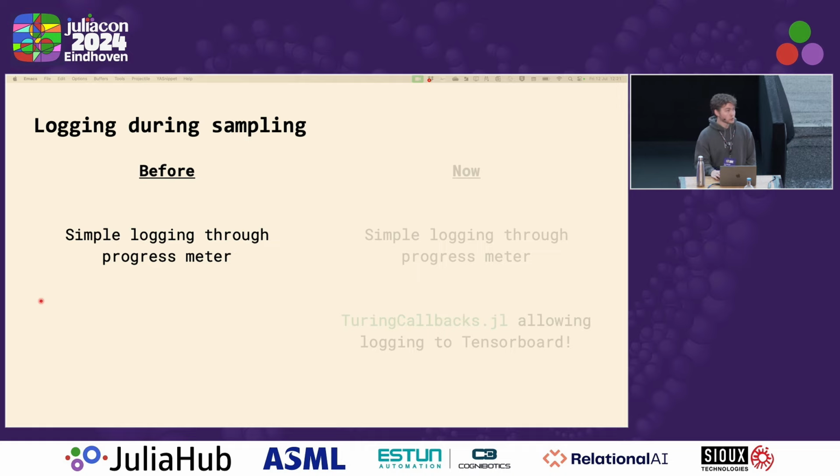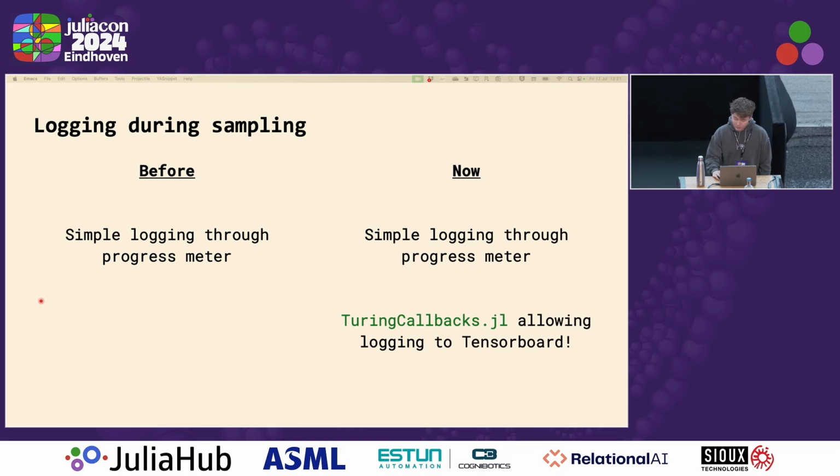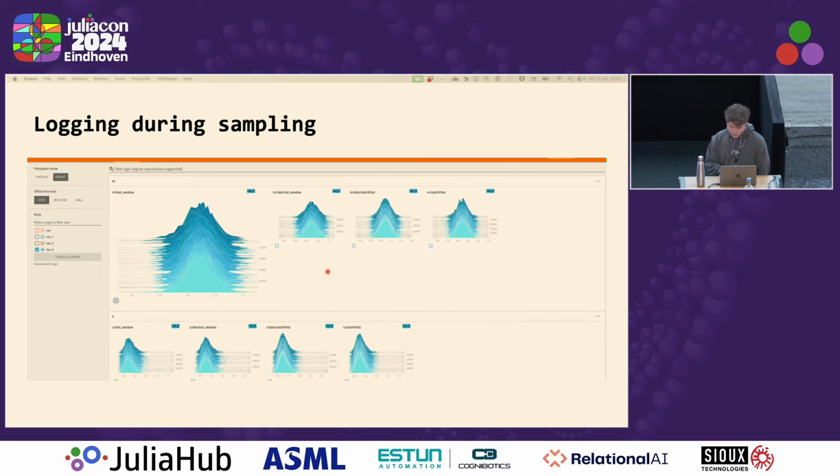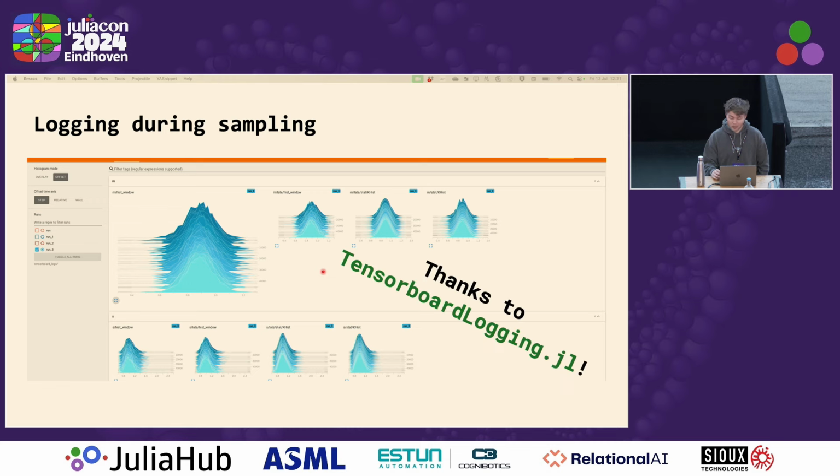Finally, back in the day, when you ran sampling, sometimes it could take days, which can be quite annoying if all you're seeing is a progress bar telling you how far along it's gotten. Now we still have that, but we also have logging to TensorBoard, thanks to Frames and other people. This is what it ends up looking like. Here you see some sample statistics at the top, at the bottom the trace for the parameter you're interested in, and histogram estimates of the parameters. This is quite useful if you have very long running inference runs and you want to inspect how it's getting along. As I said, this is very much thanks to TensorBoard.